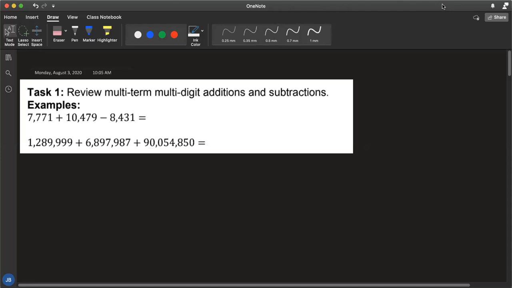All right. So today we're going to go over multi-term and multi-digit addition and subtraction. Raise your hand if anybody has done any addition and subtraction with this many numbers. Okay, so everybody should be kind of familiar with this, right? Do you remember the main rules when we're adding and subtracting these numbers? You have to put them at the right place. Perfect.